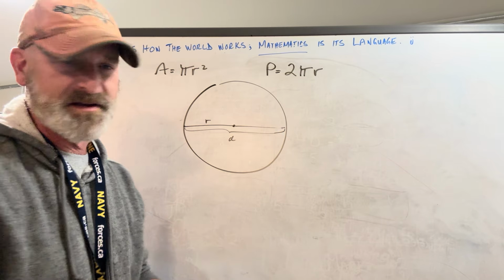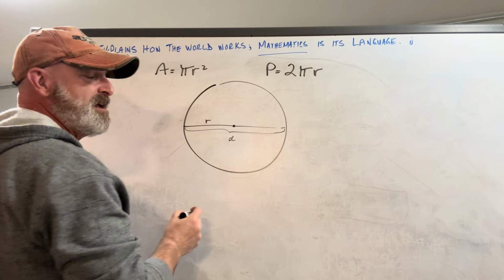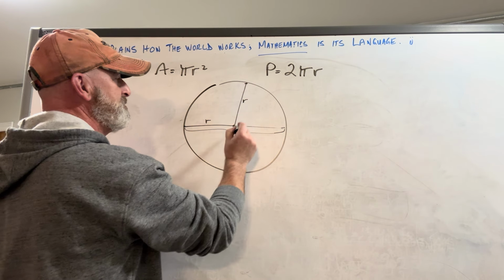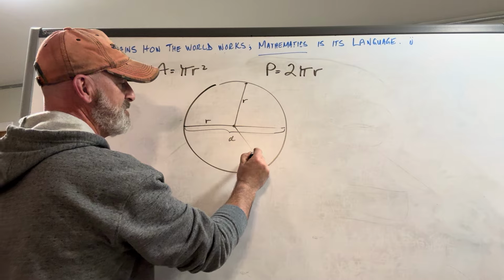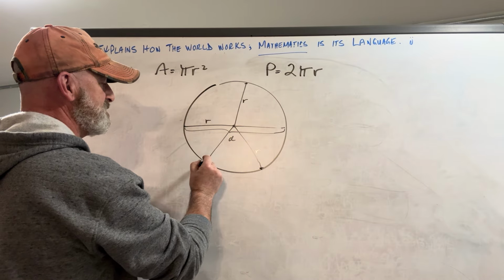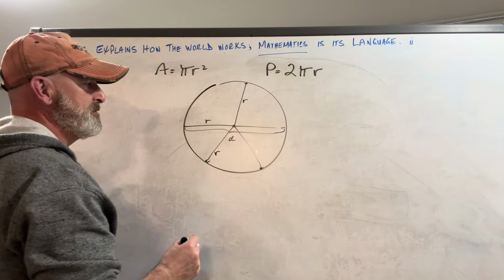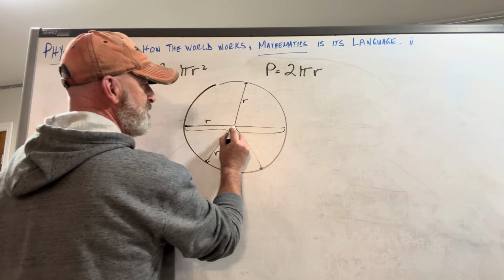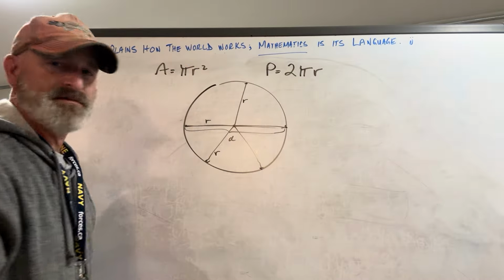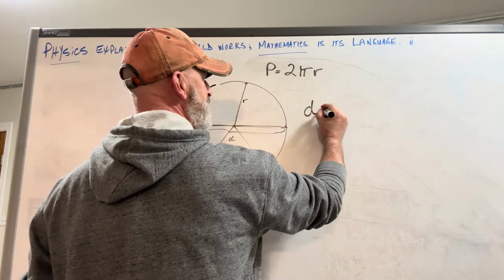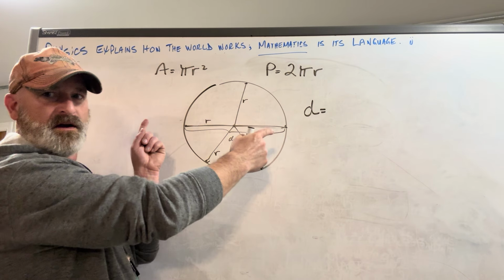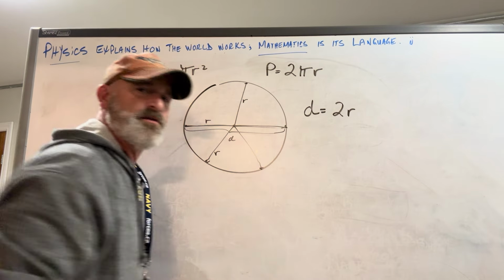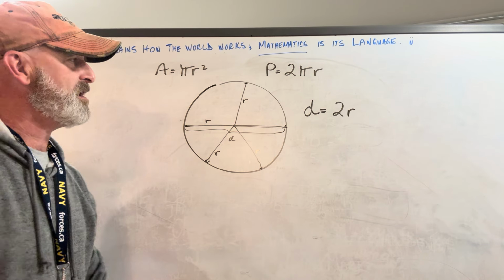Now, let's explain the radius. The radius is the distance from the center out to any point on that circle. It's the same. That's why circles are so cool. There's a radius there, that's the same as this one here, the same as that one there. And the diameter is just one radius plus another radius. So the diameter of any circle, the span across its widest point, is just 2 times the radius, always. If I give you the radius, you multiply it by 2 to get the diameter.